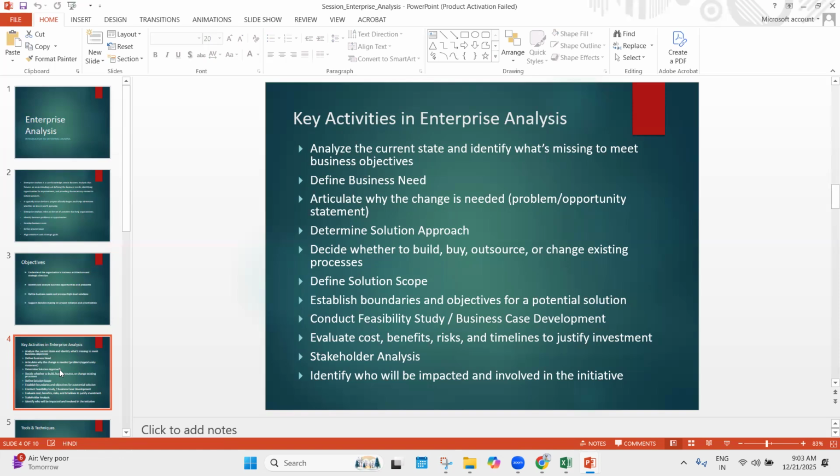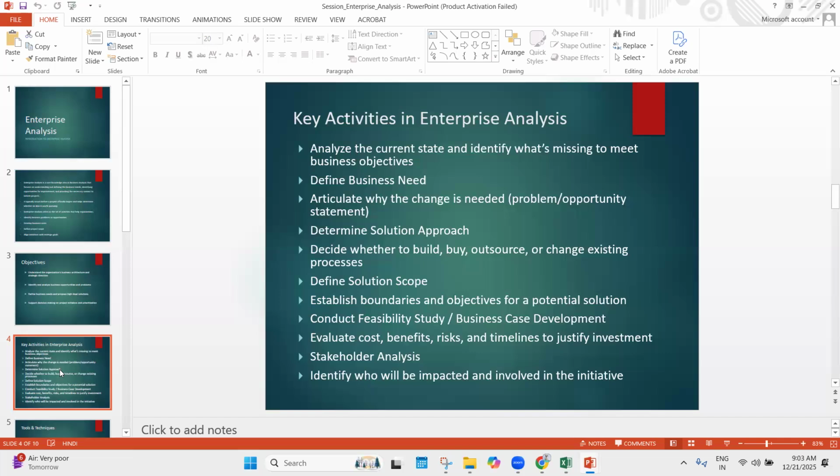So when you are doing any business analysis at the organization level, it should stick only to that particular organization. But when it comes to the enterprise level, this particular set of analysis should be in such a way that it fits all the organizations that the enterprise is supporting.